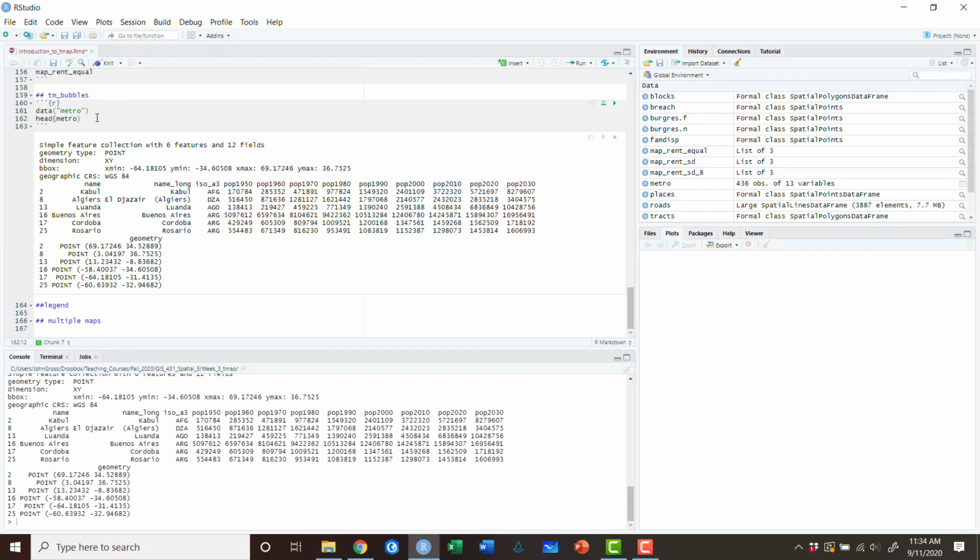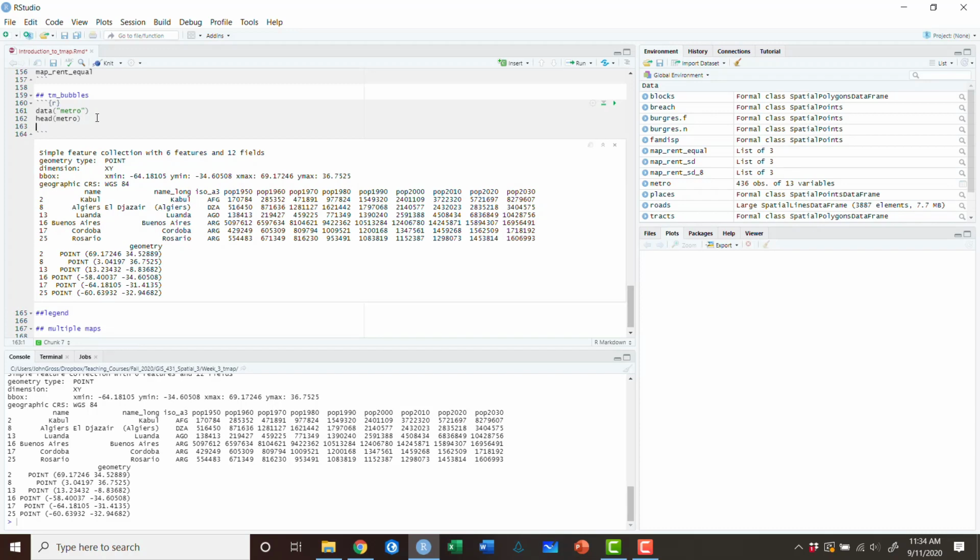So what we can do here is make a proportional symbols map with the population of, let's take, the 1990 population. To do this, we're going to call a map_bubbles, because we're going to be using tm_bubbles. The first thing we're going to do, just like we always do, is tm_shape with shape, passing in the metro data set. Then we're going to call in that new geometry of tm_bubbles. You'll see that tm_bubbles has the size parameter. It also has the col parameter. If you were to read through the documentation, you'll see that it actually does have the style and n parameters, but that's because you can use color in tm_bubbles to make a bivariate map. You could have one variable driving the size, and another variable driving a choropleth map like we've seen before. But for now, we're just going to focus on size.